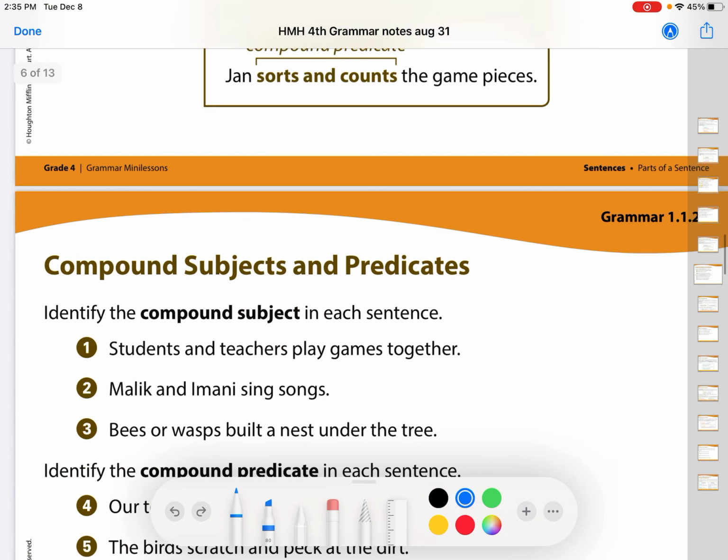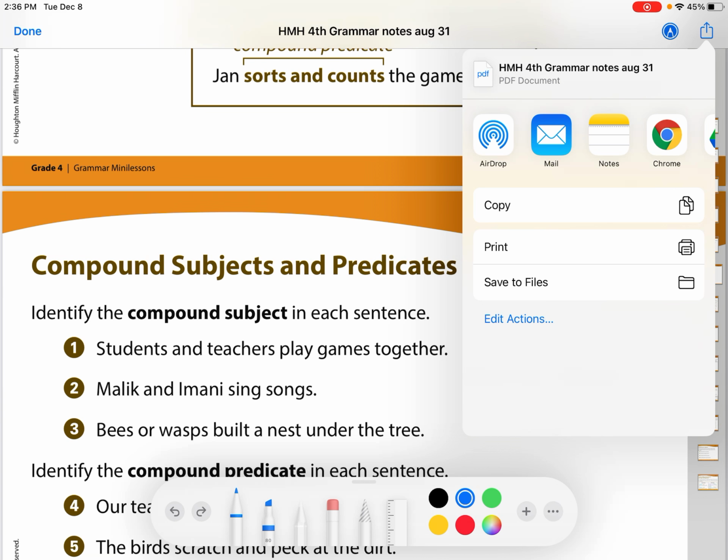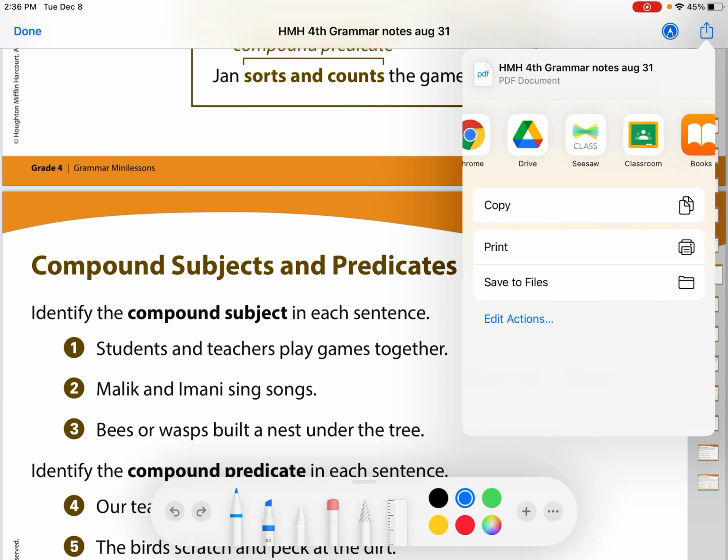Okay, so you finish everything and you want to save this and maybe share it with your kids online. You can press share in the top right. Remember that arrow always means share somewhere. So you can either email it to parents, or if you have a Google Classroom, you can save it. You can share it to your Google Classroom right here. You can also save it to your Drive and give a link to parents later.